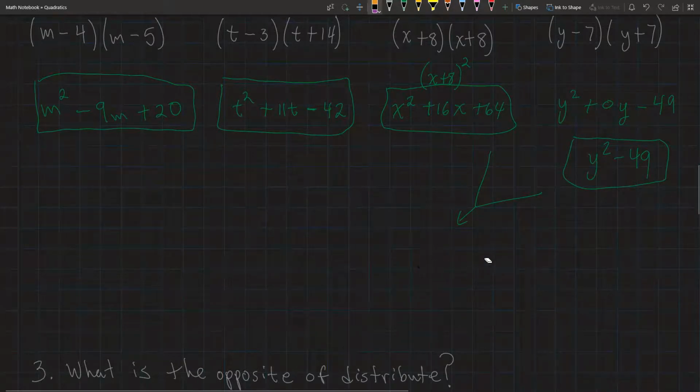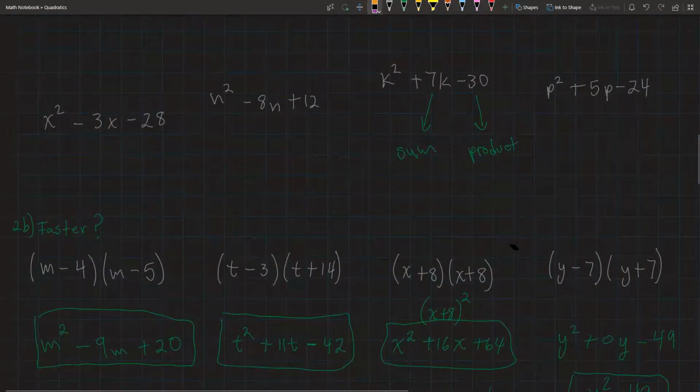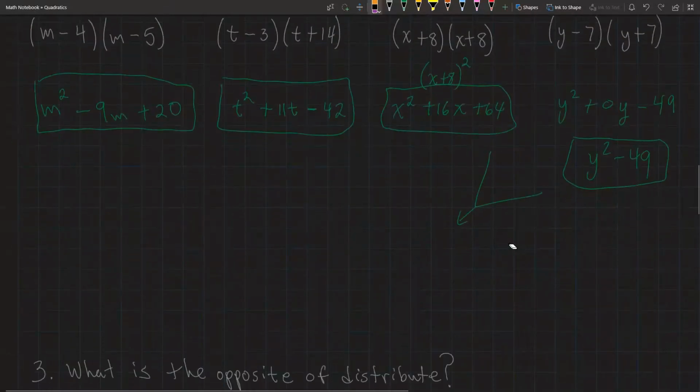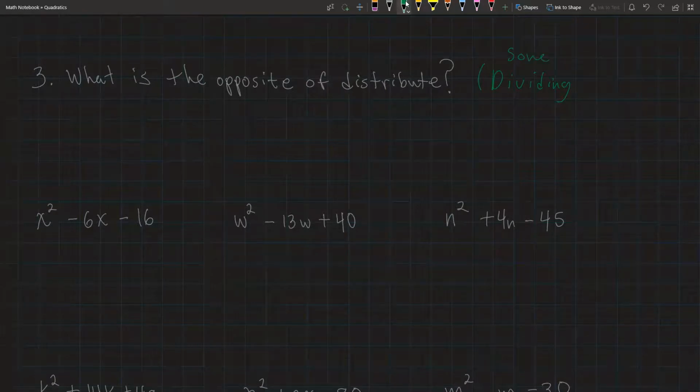But just keep it in your mind, all right? All right, and I do want you to think, we did a lot of distributing, meaning multiplying. We even developed a shortcut because now we want to think the opposite. We want to undo that. We want to think, what's the opposite of distributing? So you got to think, what did distribute imply in the first place? Remember that it implied multiplying. So it is okay to think, what's the opposite of multiplying? It is dividing, but not necessarily, all right? Dividing, we'll say it's some form of dividing for what we're going to do right now.